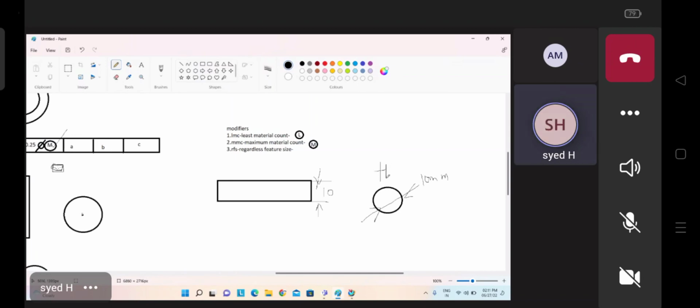This is your hole, this is your shaft, for example. I have given the tolerance value as plus or minus 0.5 for both.